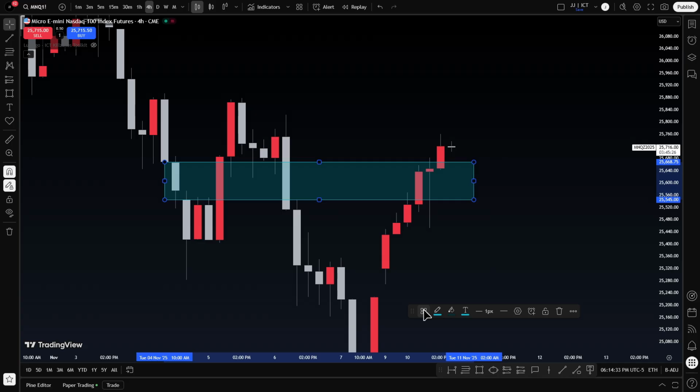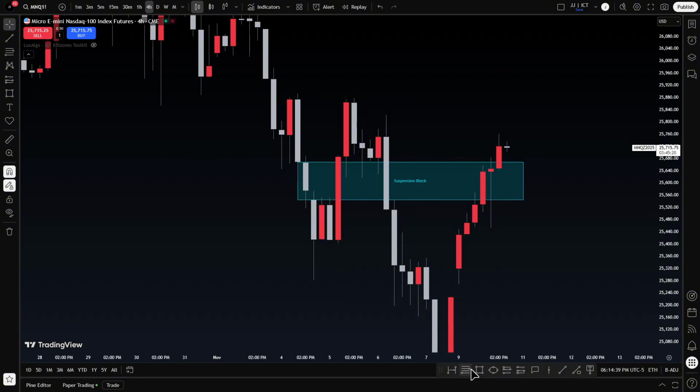Let me mark this as suspension block. Clearly on this time frame, price isn't really referring to it. You can't really see it respecting the equilibrium and stuff. But I'm sure if we go down to the 15-minute, 5-minute, we can clearly see how price is referring to it at certain times, like 8:30, 9:30, 10 o'clock, and you know, just time and price. Price being suspension block, time being kill zones, macros, whatever.